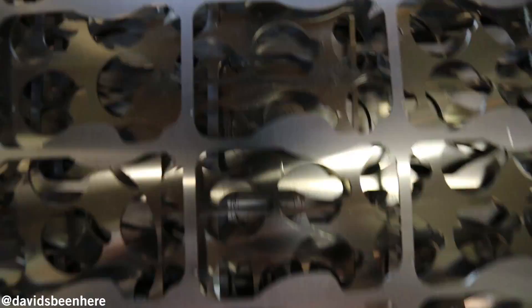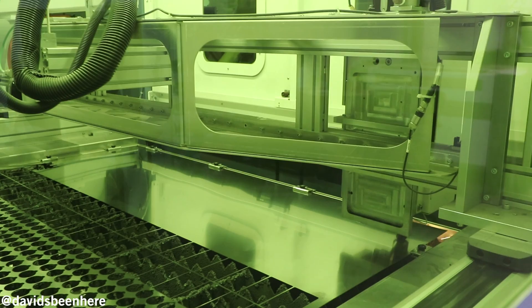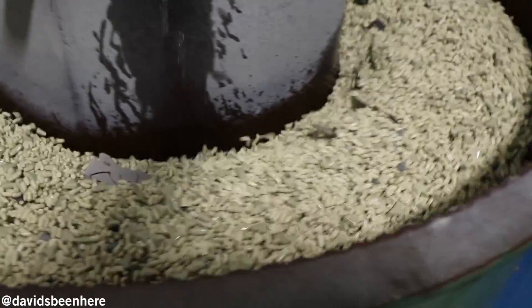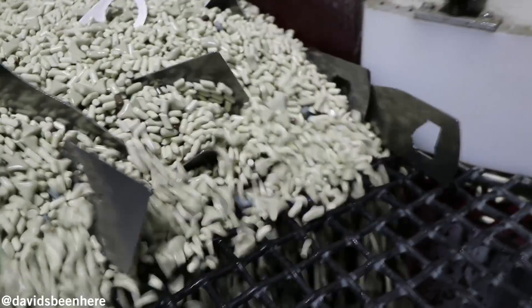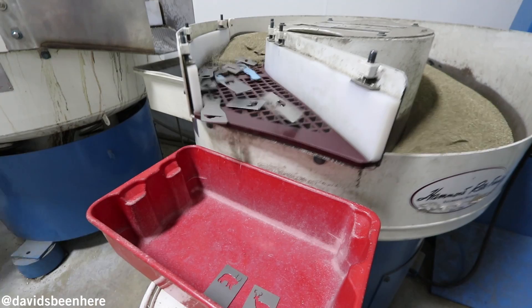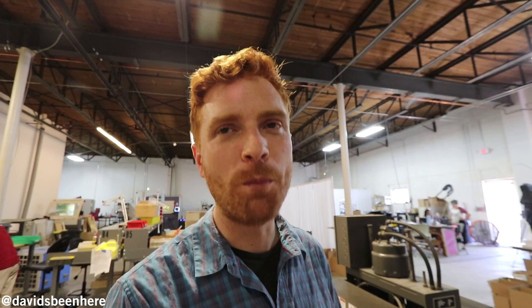So it starts back here — we have sheet metal, this is how they start production. You get the sheet, put it on the laser cutter, and you can see we cut all these pieces out of it. We take all of them once they've been cut and we tumble them to break the edges so they're not so rough. It starts with sheet metal right here, then it goes inside where it's cut by lasers. These are before they get engraved, and over here they're engraved. Open Beer Season has over 100 bottle openers in the series — states and animals as well as puns.